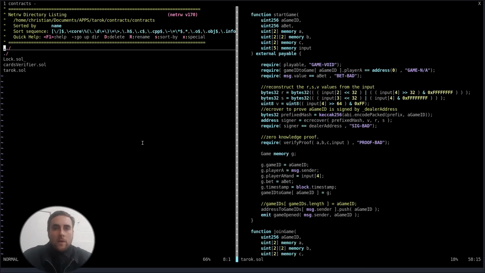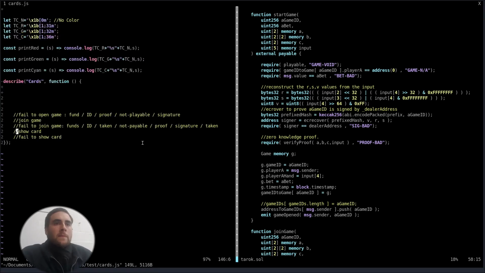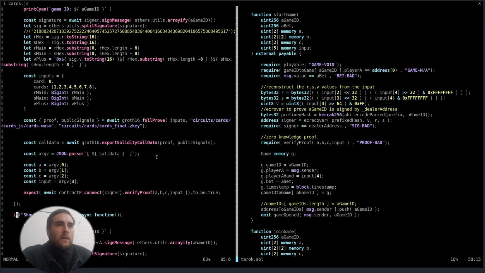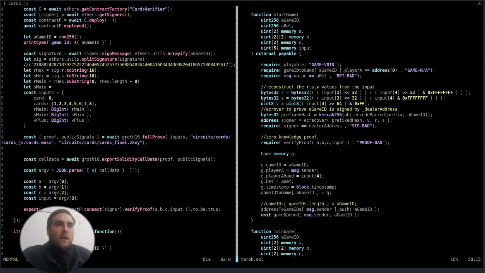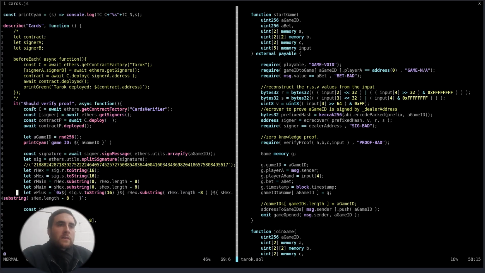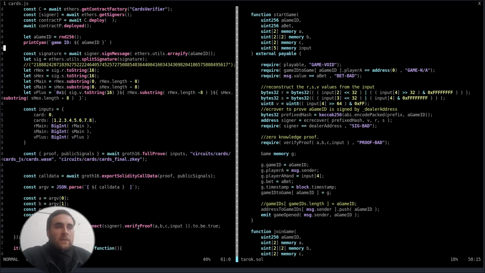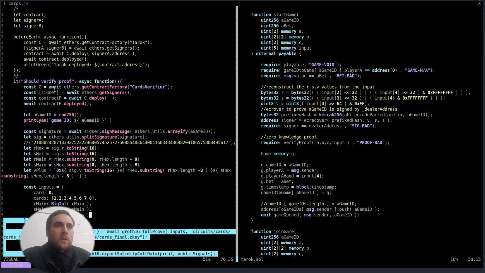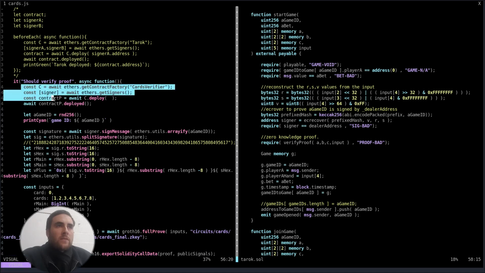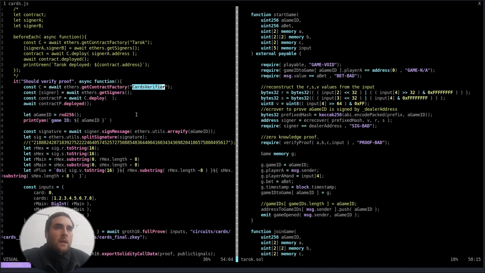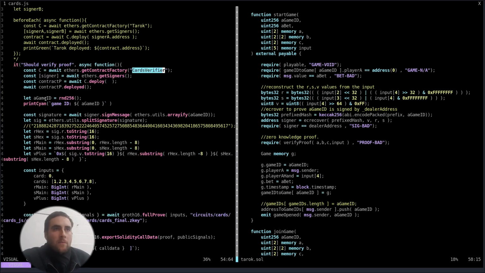So next I wrote some test scripts. So I've got 2 tests in here so far. The first test simply verifies the zero knowledge proof. So I deploy the contract cards verifier, which was created by snark.js. Then I create a random game ID. I sign it.